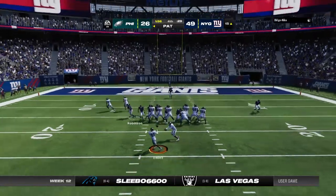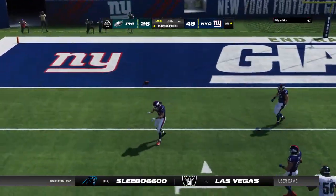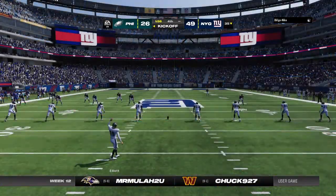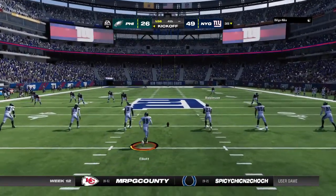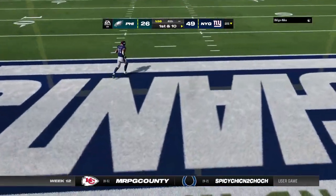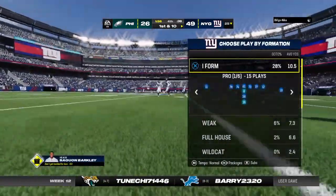Flip it to the kicker. He looks like he's going to throw it. Now a quick throw there, but it's going to be incomplete. Let me go ahead and show my age a little bit. I liked it when they would fake it from the 3-yard line, right? When he'd line up, go ahead and, oh, there's a fake, and he's going to get 2. That's great. But from the 15, the risk reward is just not there. So risky to get 15 yards on a fake. Well, you see the result right there.